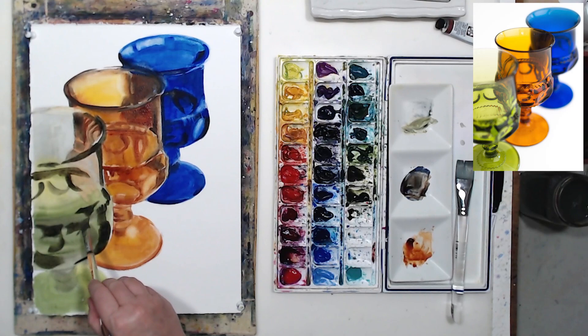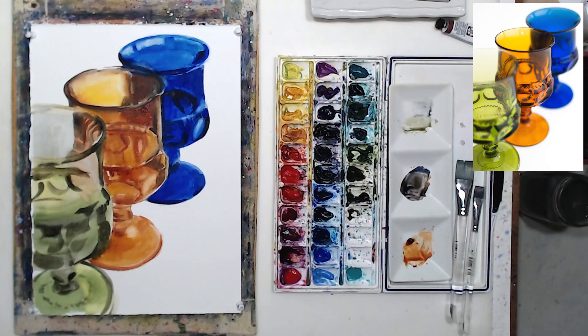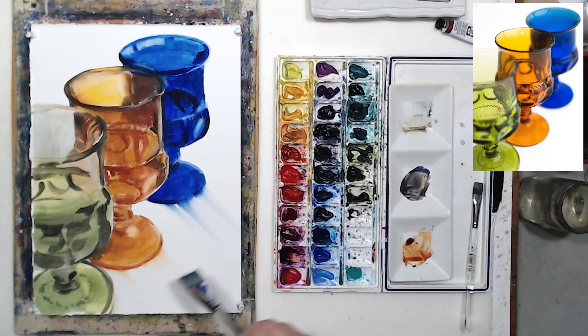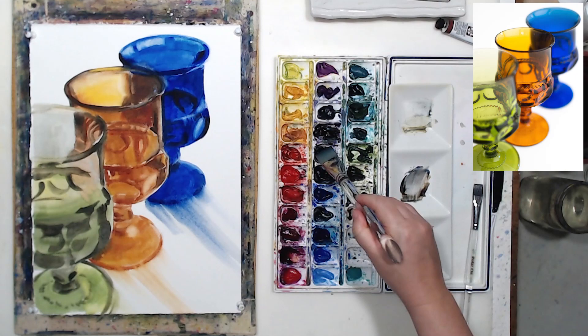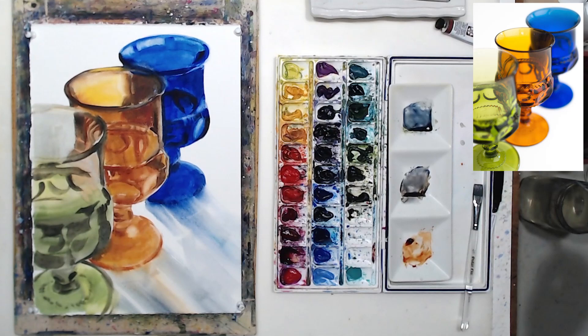I love the reference photo but didn't like those glasses hanging in white space — it looks weird on my paper too. I did more research and looked at how colored glass casts shadows. Those shadows have color in the middle and then become more neutral toward the edges and further from the object. So I dragged some color out of the amber and blue glass, then added a little bit of indigo — a nice neutral blue — to neutralize the shadow and make it more realistic. Lots of water, a big flat brush, and just a few brush strokes were quite enough.